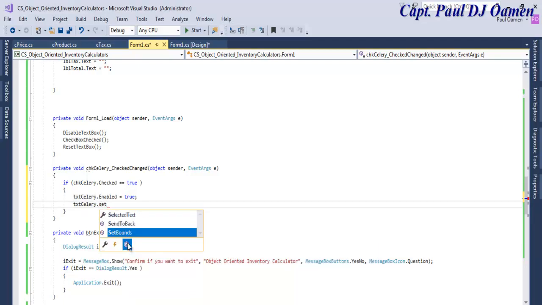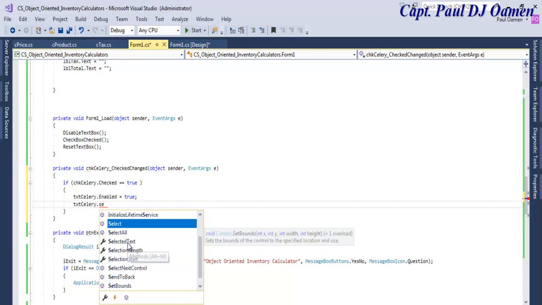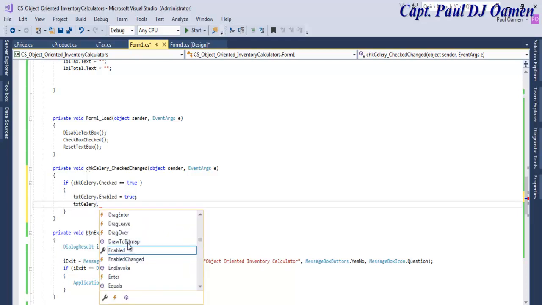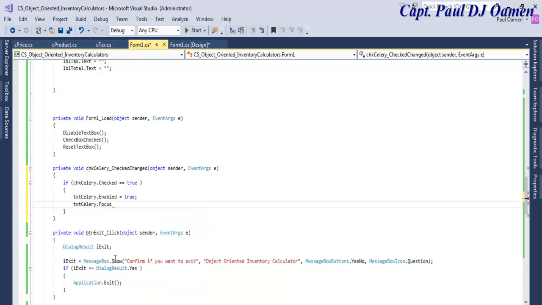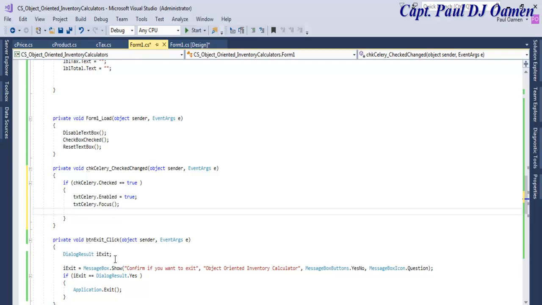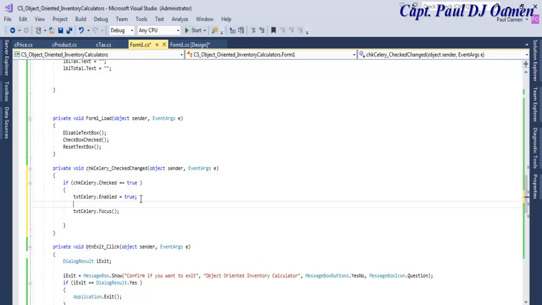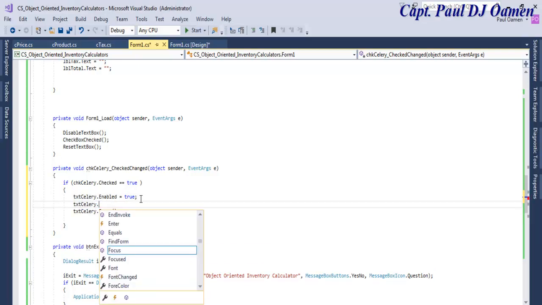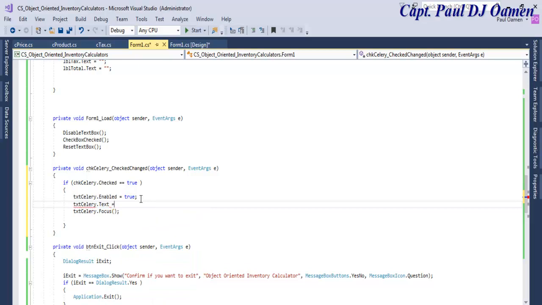Let's see, is this set focus or dot focus? Let's see, dot focus, right? Parentheses there. And we also need to clear. Let's clear it first before setting focus. txt dot text equals clear, right?